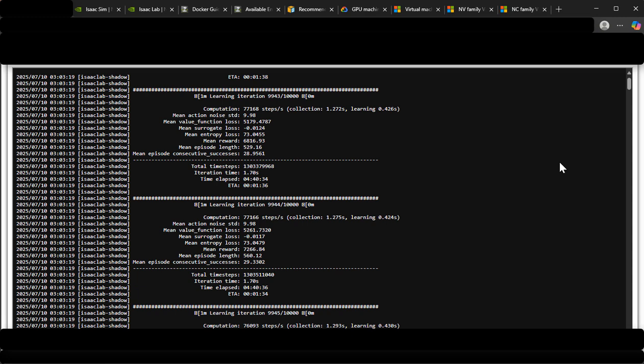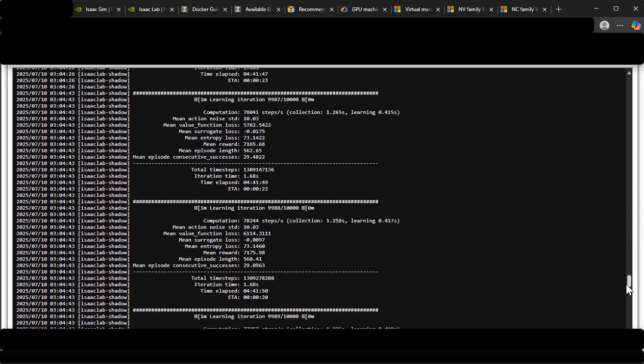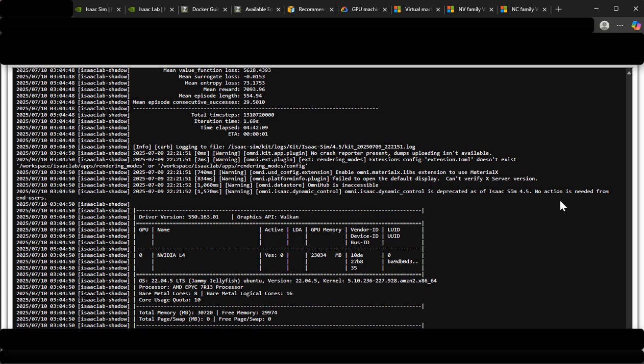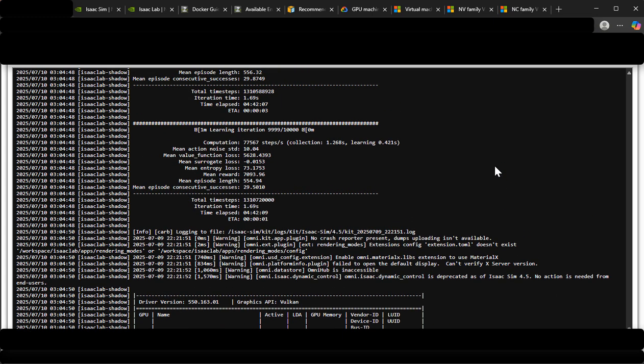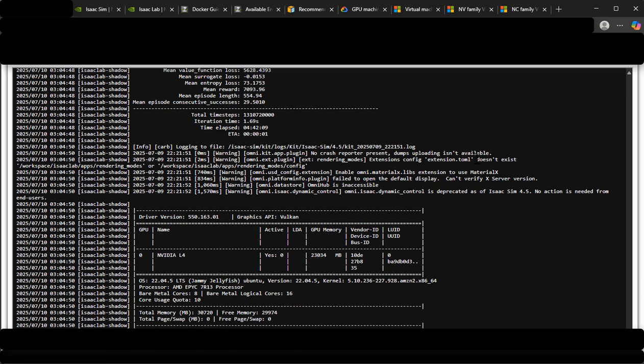So first of all, let's look at the already completed run. In this case, after running reinforcement learning policy training for Dexter's shadow hand on an NVIDIA L4 GPU, after 3-4 hours of execution, on 10,000 iterations, with iteration time roughly being 1.5 plus seconds, we got the result. So this is the log of running this kind of training. As you can see, we got everything executed, 10,000 iterations for dexterous shadow hand.